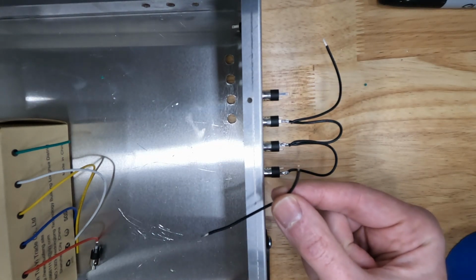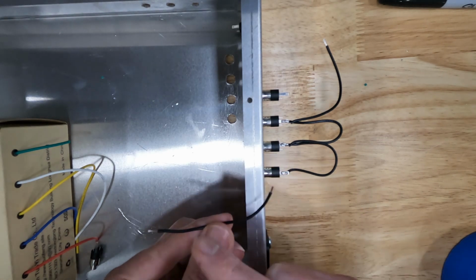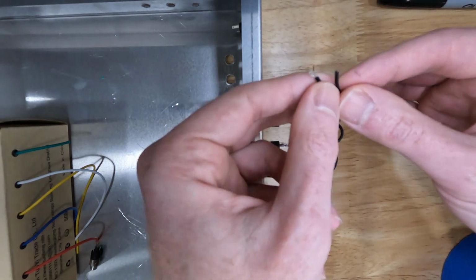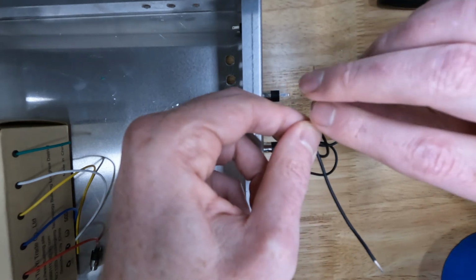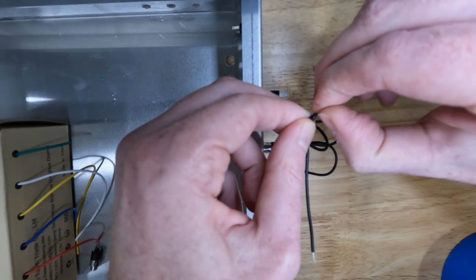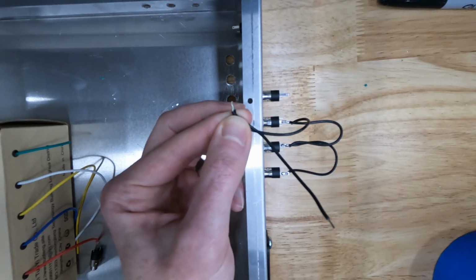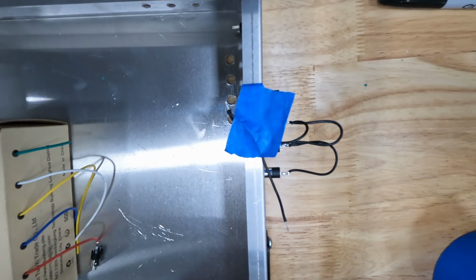I pre-cut little strips, they're all the same length, and I went ahead and stripped each end of the wire. And I'm just going to take the 2 wires and I'm going to wrap them around each other and kind of twist them. Now the wire isn't very long, so you're not going to twist it too much. And then just going to hold them down with a piece of tape, just like that.